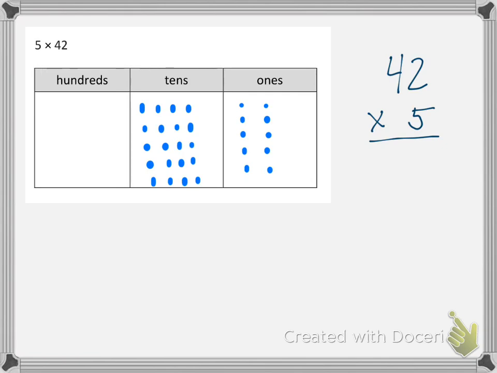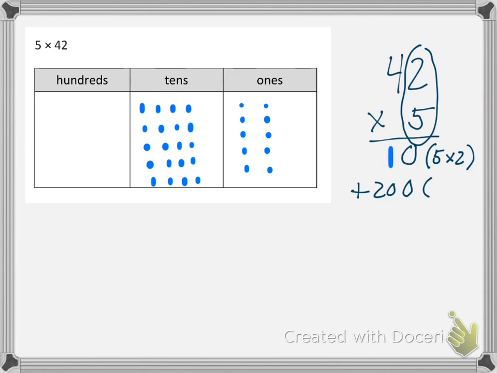So now in our ones, we have 10 ones, and how we got 10 is that we have 5 groups of 2, which means 5 times 2. This is what we did right here. And then we're adding this with our tens. We started with 4 tens. We had 5 groups of those 4 tens, which gives us 200.